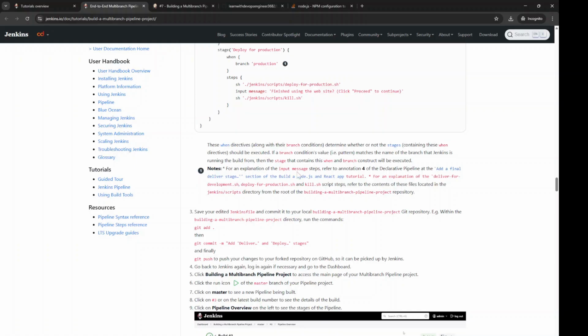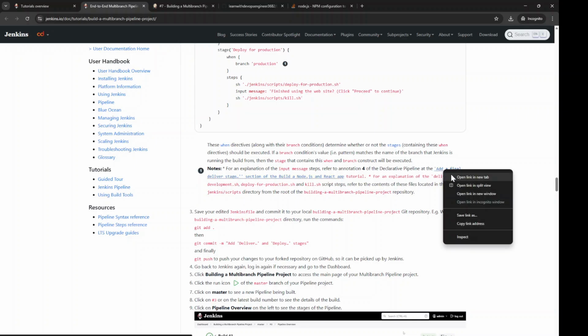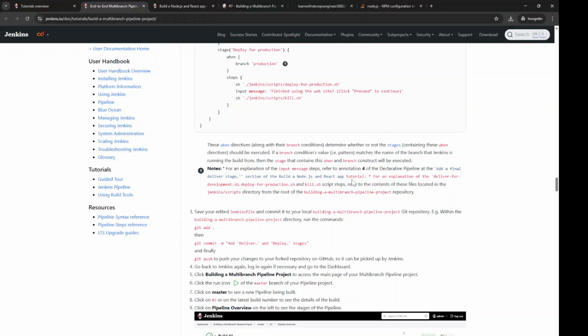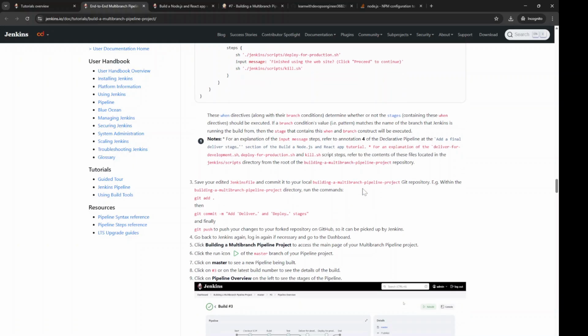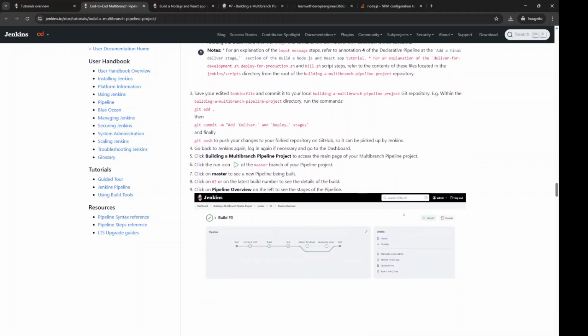Notes: for an explanation of the input message steps, refer to annotation 4 of the declarative pipeline, the React application tutorial, for an explanation of the deliver for deployment. Okay, these scripts which we already referred. Save your edited Jenkinsfile and commit it to your local repository.